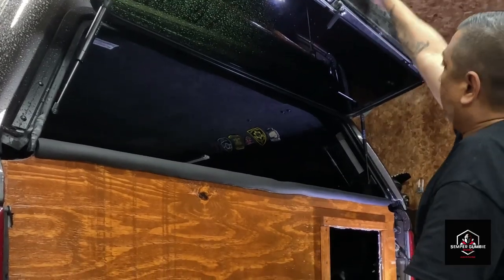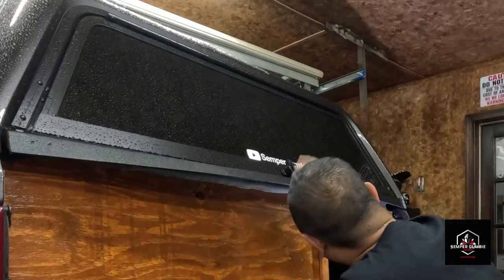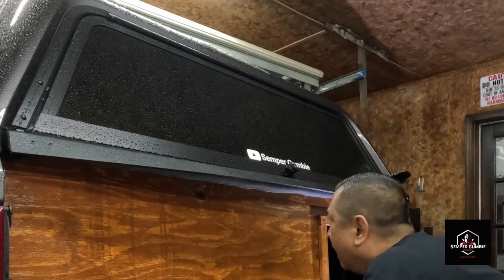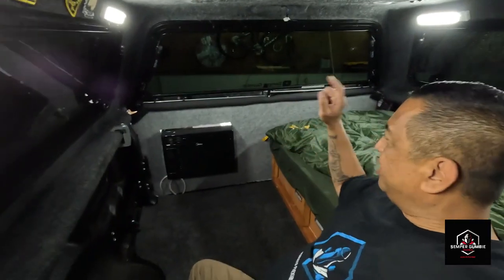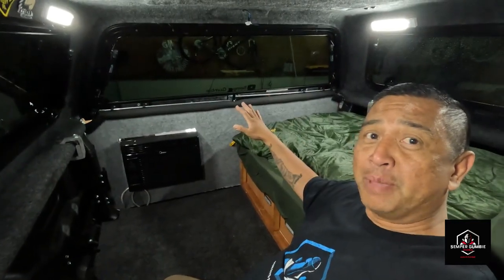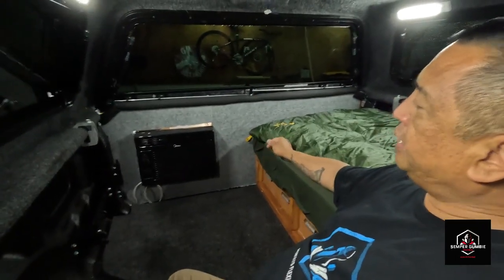Now when I close the top glass, it actually pushes this in a little bit and gives it a good seal. Well, we're here in the back of the truck and there it is. But all carpeted, cleared on the backside. AC's in. I still need to put a piece of weather strip in on the top there to fill in that gap.